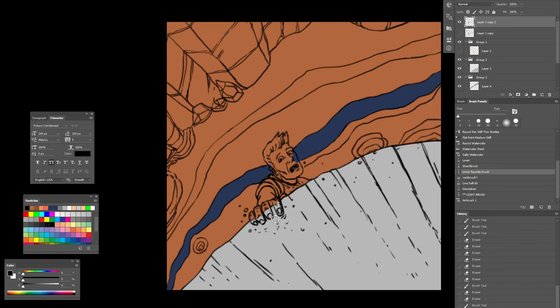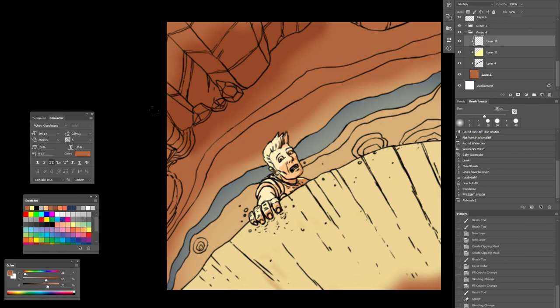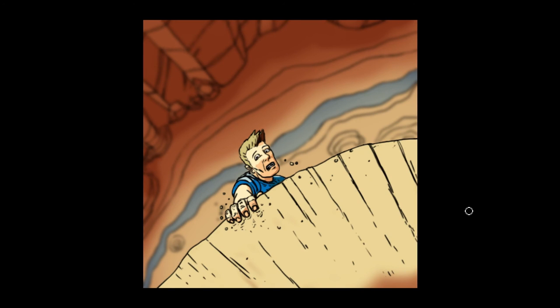At some point I just noticed that the fingers looked a little wrong, like they didn't look like they were gripping enough, so I just changed the fingers just there. And now I'm doing some shading and some lighting. Coming down to the end, I'm going to pick up the background and then blur it, so this way it gives like a little bit of depth. Done. Add a little crumble of the rocks, and that's it.